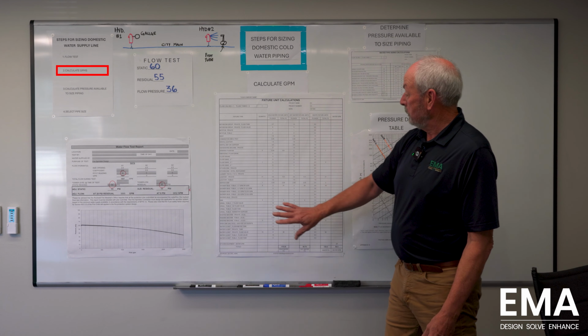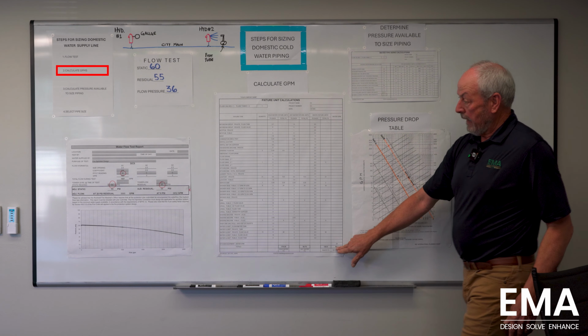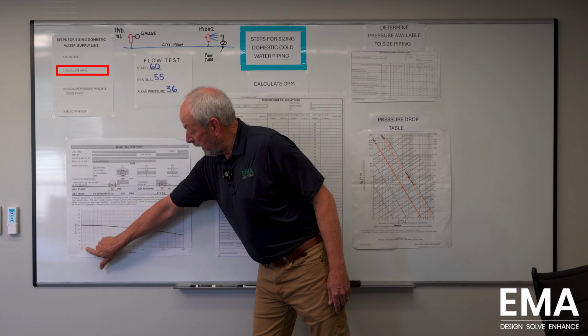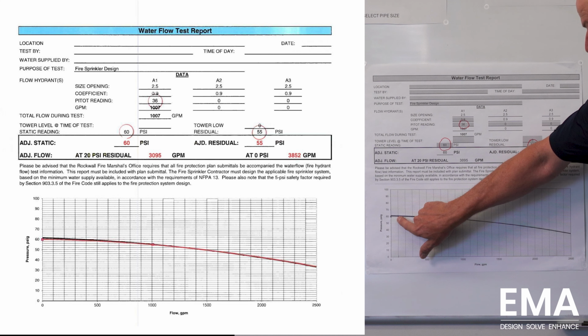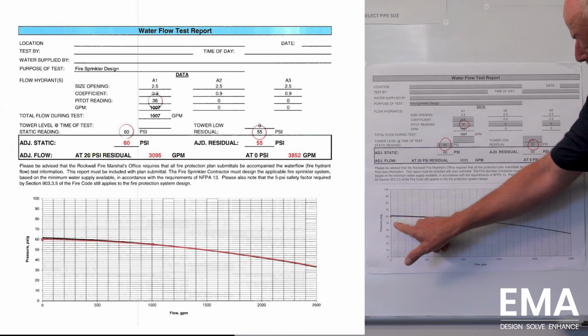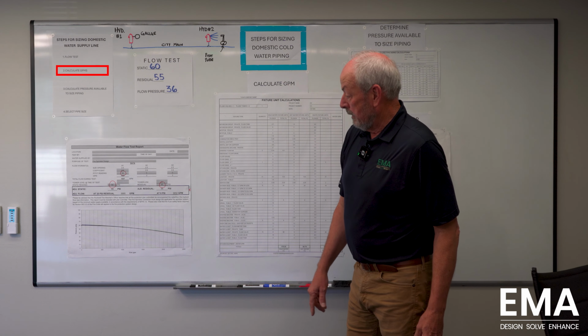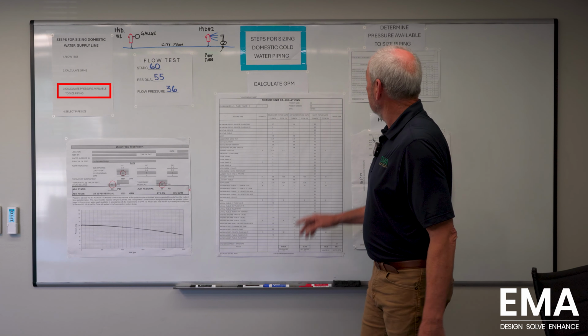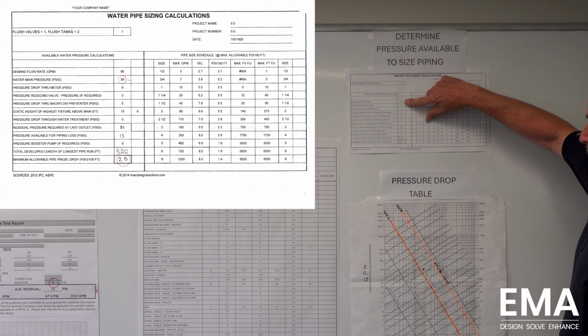We got our flow test. We've calculated our GPM. We're at 95.5, so we go back to the flow curve and we plot. I would just grab 100 GPM, make it easy on yourself. Once it intersects the flow curve, you go straight back to the left, and we're going to use 58 PSI to start off with. So we have 58 PSI here. We rounded up our GPM. It's 96.